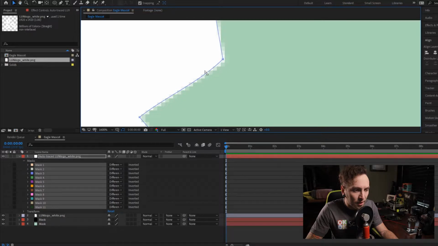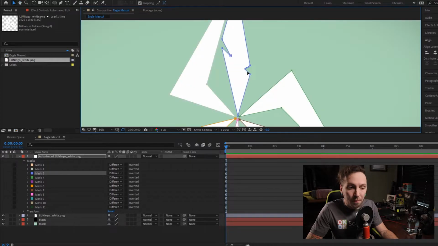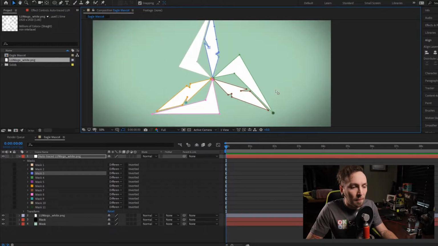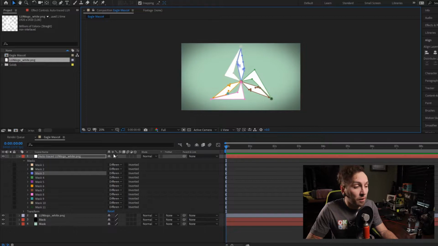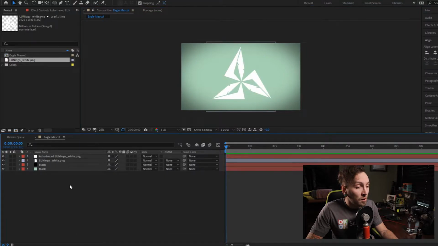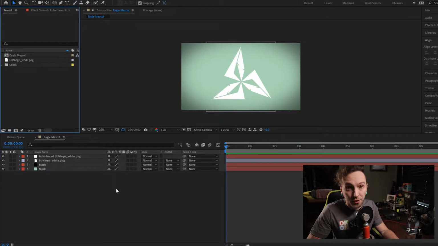And I can even see right here, there's a bow. Look at this. See the arms? Yeah, there's a bow there. So this is why I don't typically like using auto trace, and why I call it the lazy way of doing it. Now, the third method, the third tried and true, I promise you, this is how you get perfect masks every single time. Take the time to get your vectors together.